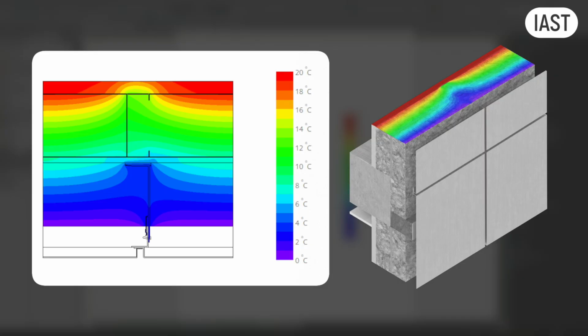It is also the slowest, and it needs specialist software. You reach for it when the project demands certainty. That's complex geometries, unusual assemblies, or when the calculation has to be defended.